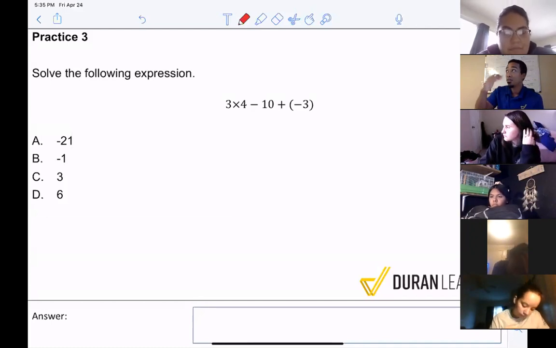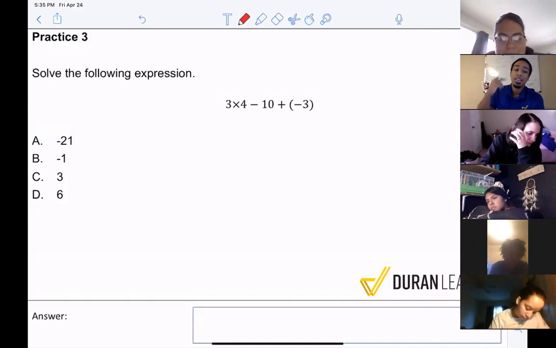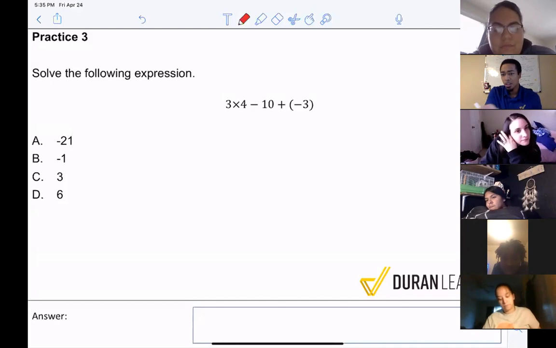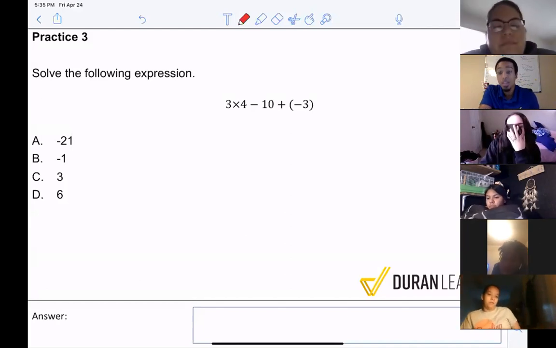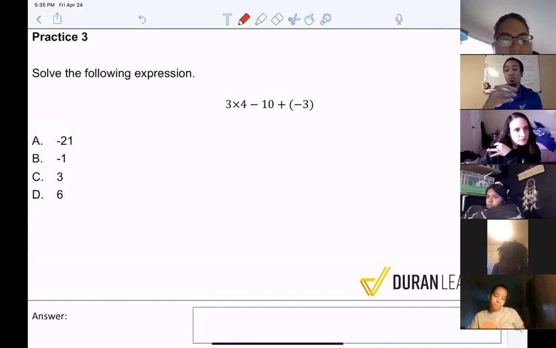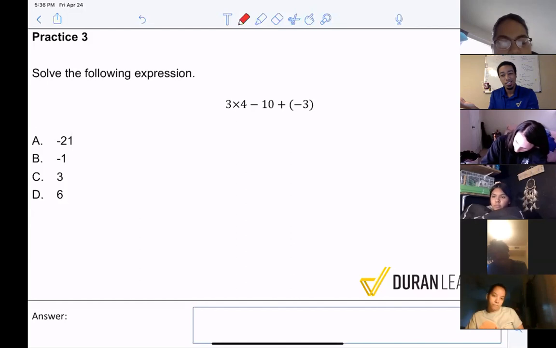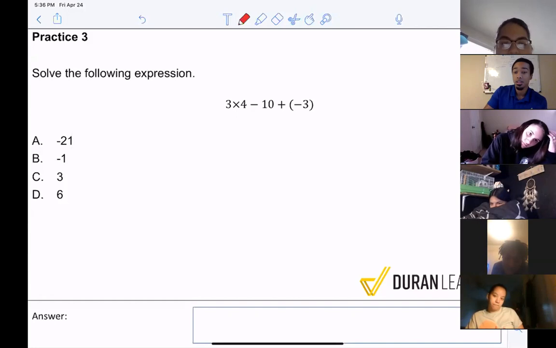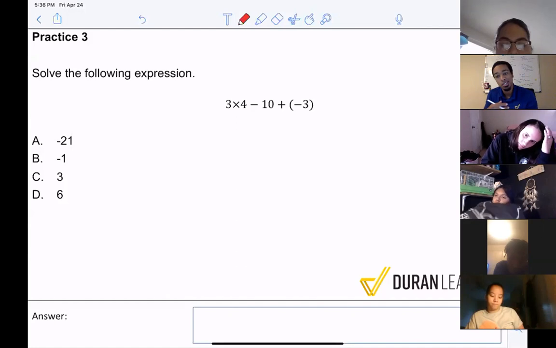But even if you have 2 or 3 minutes and you still can't get it, that means it's a concept thing, and we need to revisit the actual skills and learn it from the ground up. But if right now your problem is just running out of time, that's the best thing possible, because you can take care of that by yourself. If you don't know what's going on, you need a teacher. Does that make sense? So if you're running out of time, be proud of that, because that means I know I can get it. I know what the next step is, just working for speed. That should make you feel good. But if you're completely lost, maybe I need a little more TLC, a little more teaching here so we can get it done.